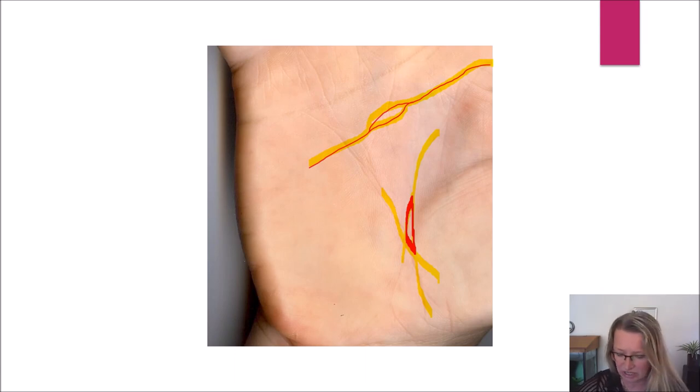The one I'm about to show you is a quite unique sort of island. So what that means, basically on any line that you find the island is a division of the energy. If you imagine the lines as rivers, and it is flowing smoothly, and then suddenly there is a fork in the river, the energy of that river is reduced. It's no longer rushing as hard and fast. So that energy is reduced until it joins again, and then comes back to normal. The same thing applies for an island on a line. It shows that the energy is reduced.